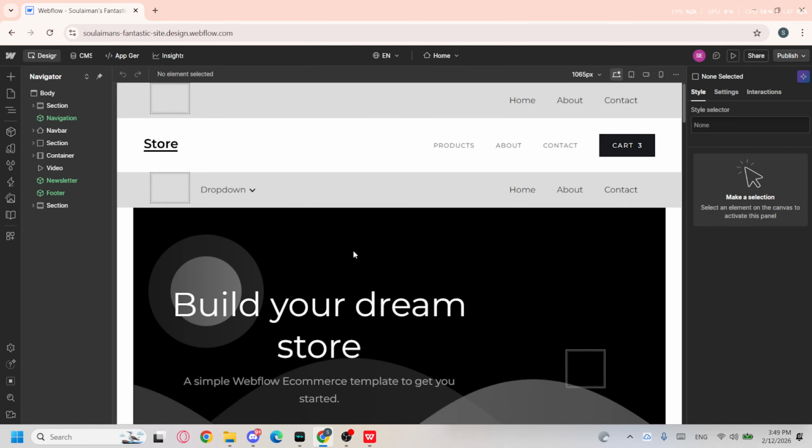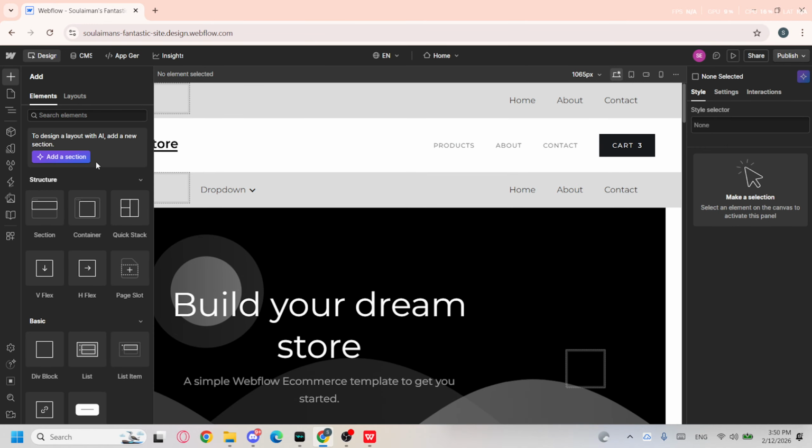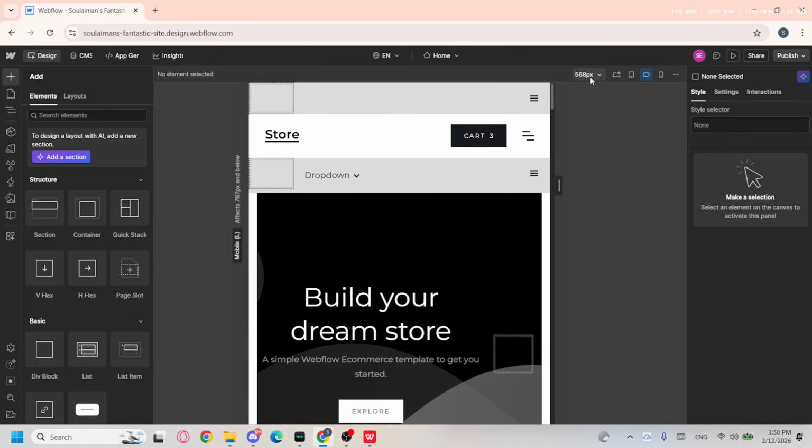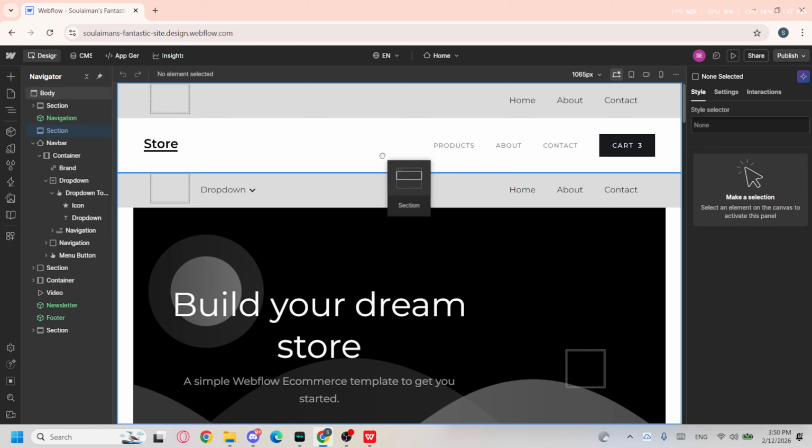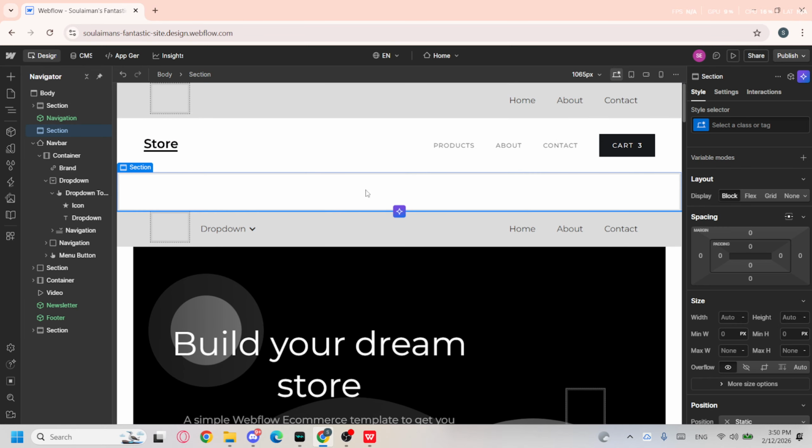So right now we are brought into the Webflow designer, and inside that I really want you to click on the plus icon that's located on the left sidebar, or the Add Elements icon. And here you will need to drag a section into your site or design. So just drag it, and this is our section. Here I'm just making an example, right? So you will need to place the section in the specific place that you want it to be, and optionally rename it to a 2 columns section in the navigator.